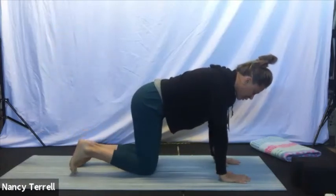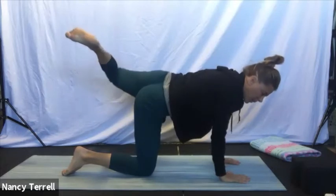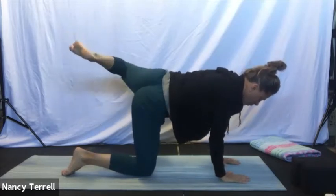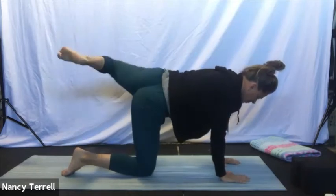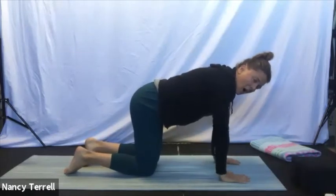Good. Let's do the other side. So left leg now, kicks up, open it up, and then lower it down. Kick it up, open the hip, swing the knee around and down. One more. Good. So now we're going to go to the right, but we're going to do that same thing, opposite direction.